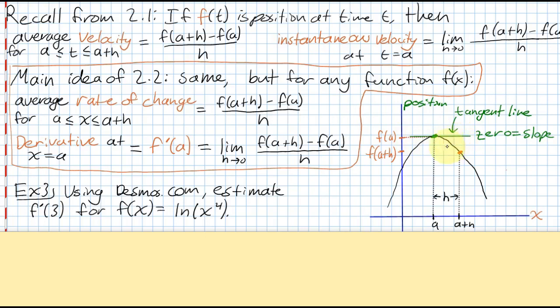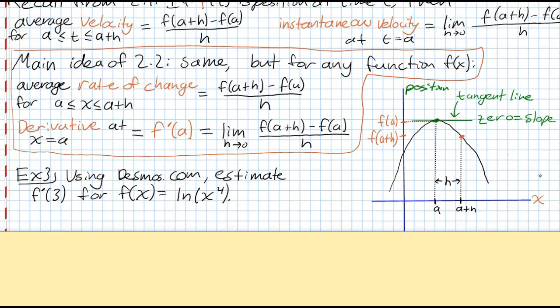And that's a difference between the derivative and an average rate of change of a function, is that the derivative is only talking about the slope of the curve at that one point, not between any 2 points. And the average rate of change is between 2 points, and it represents the slope of a secant line.